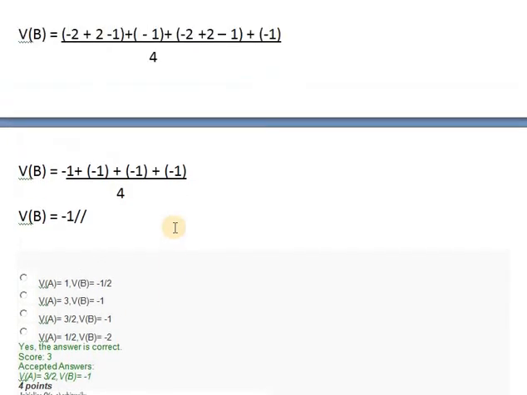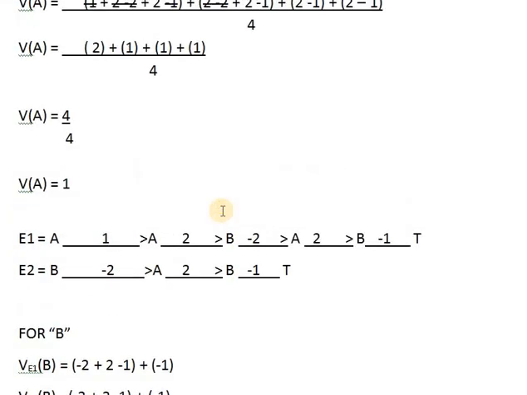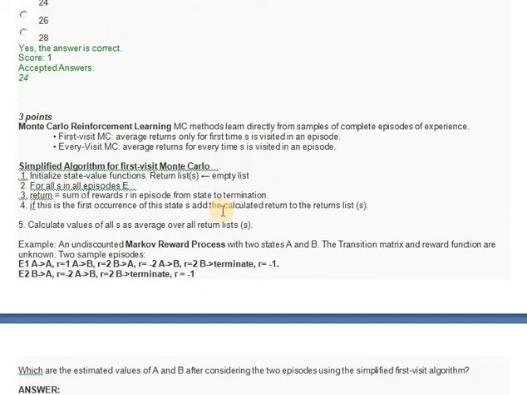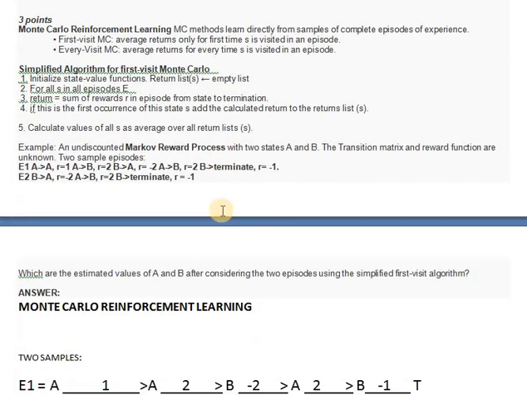So this is the question which was asked in the NPTEL machine learning course, which is very easy to solve. There are 2 things again, and I repeat. For the first visit we have to take only the first instance. For every visit we have to consider all the occurrences whenever the letter is considered.